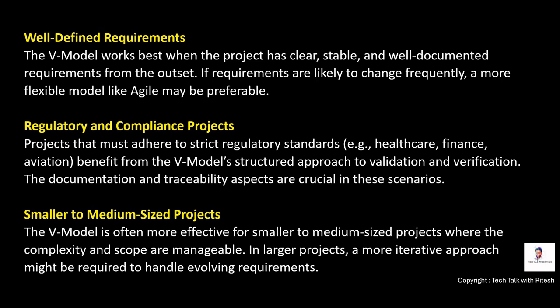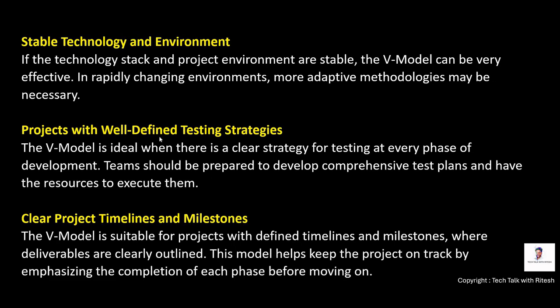But if we are building the solution for enterprise, where it's a huge enterprise, the solution is huge, there are lots of requirements, it is very difficult to have well documented requirements in the start of the project. Next would be stable technology and environment. If the technology and project environments are stable, the V model can be very effective. In rapidly changing environments, more adaptive methodologies may be necessary, again Agile.